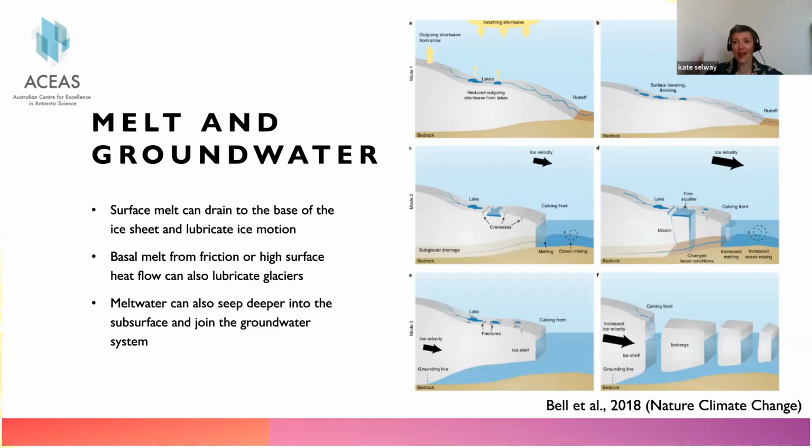And also, just as the ice is flowing, the friction from that process can melt it and become a feedback: that meltwater helps the ice flow more quickly, and then the friction produces more meltwater. So understanding where there is water at the base of the ice sheet is really important for understanding these ice sheet dynamics, and for knowing regions where the ice might have less stability.